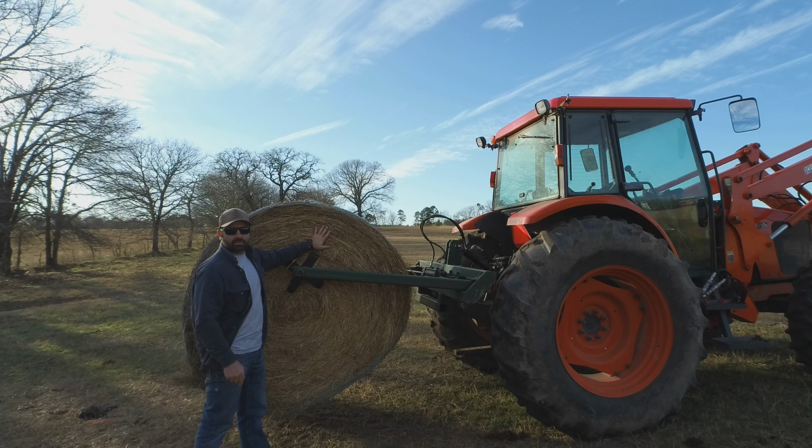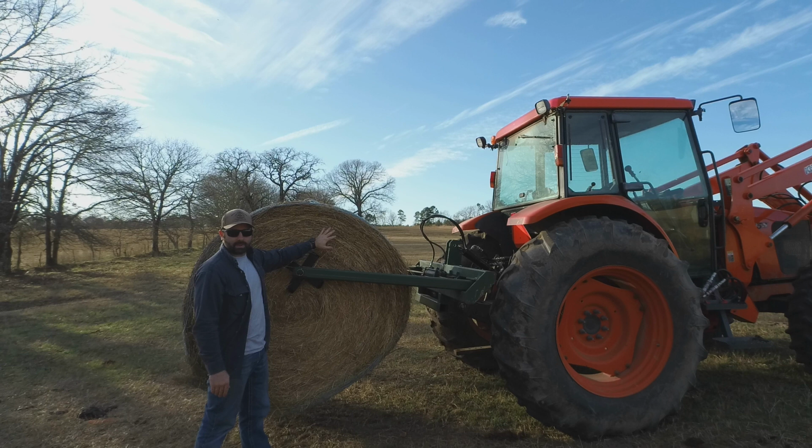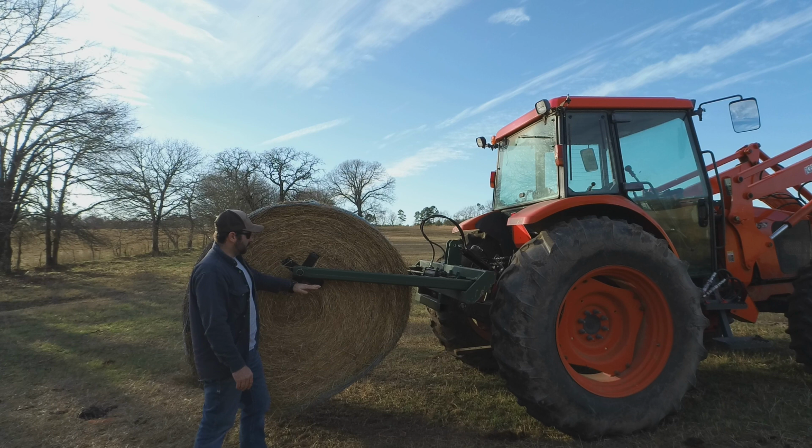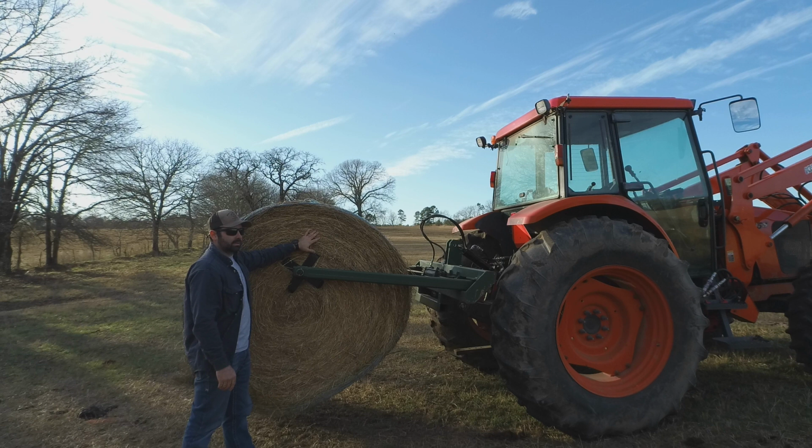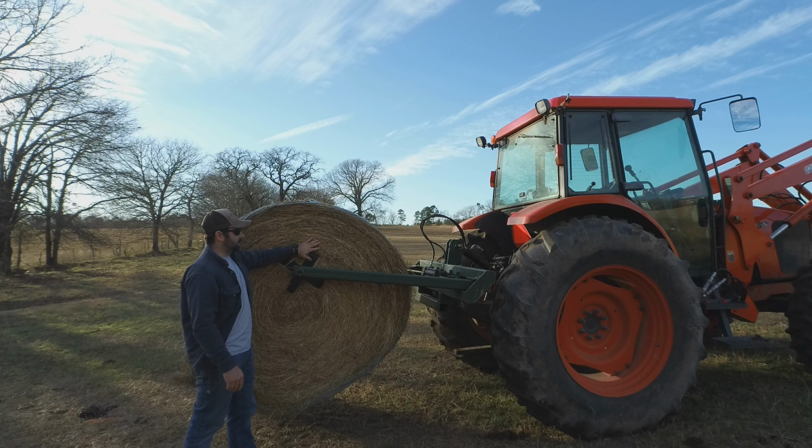I've done this enough now that I can tell just by looking at the bale for the most part. I don't have to get off and look at it, except if it's dark and I can't see it real good, I might have to get off and look. But so, divide the bale in half. You want those stems facing the way that you want to unroll the bale. That's how I look at it. And nine times out of ten, that'll accomplish exactly what you need to do as far as unrolling in a continuous sheet.